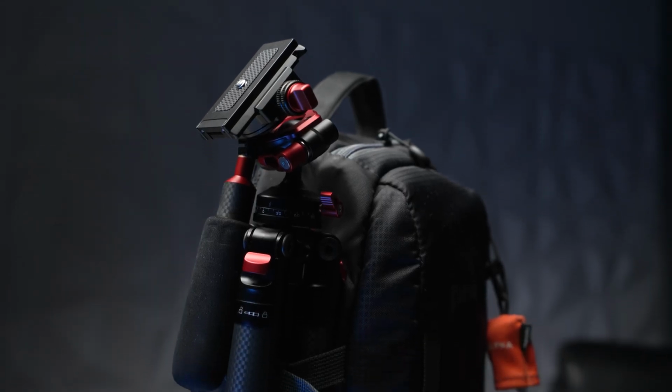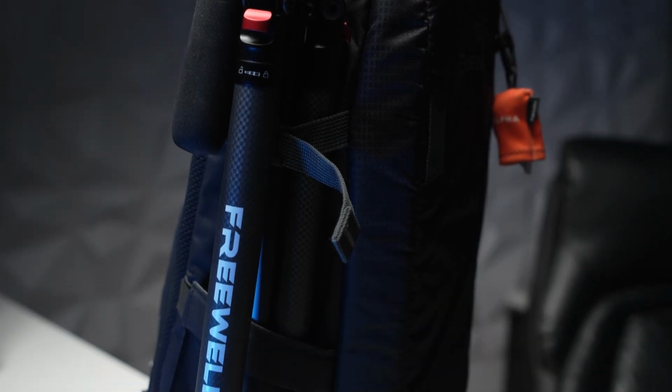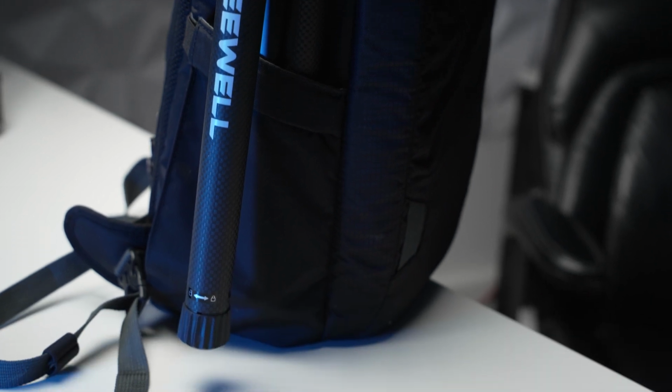Yeah, it's nice to have a sturdy tripod sometimes, but again, you gotta weigh the pros and the cons. If you're traveling, if you are doing landscape and you're hiking and whatnot, do you want a really sturdy tripod, or do you want the ability to just weigh it down? Things to consider. There's a million tripods out there these days, and this one they've just done a great job at bringing a lot of things in.